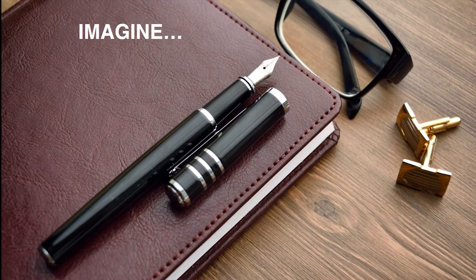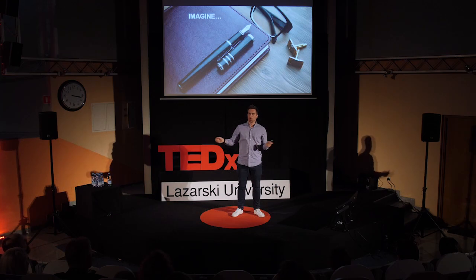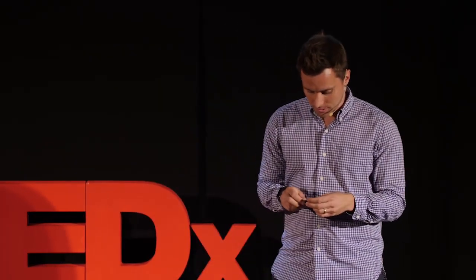Let's make another example. How about this smart contract: everybody in this room chips in a small amount of money, and if one of us has a fire in their apartment, the money can be withdrawn so the apartment can be renovated. What just happened? We built an insurance company on the blockchain. There is no controlling authority, no person or group of people, possibly no institution whatsoever, no server running it — and yet, if the code is alright, it's going to work just fine. Questions remain: how do we know how much everyone should chip in, how much to withdraw, and how do we know if there was actually a fire in the apartment? Well, we can put all those rules inside the smart contract.